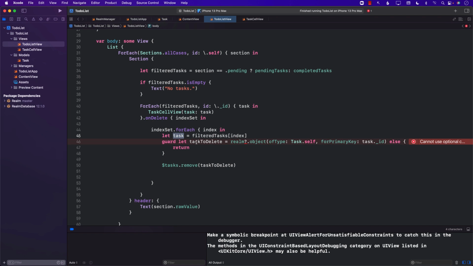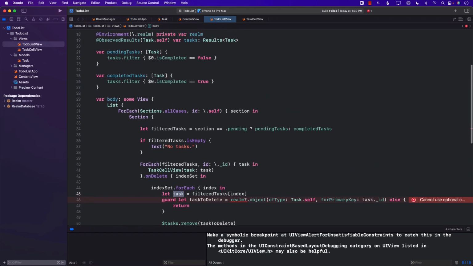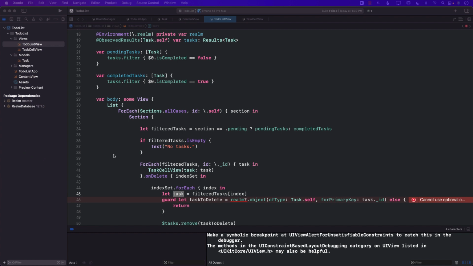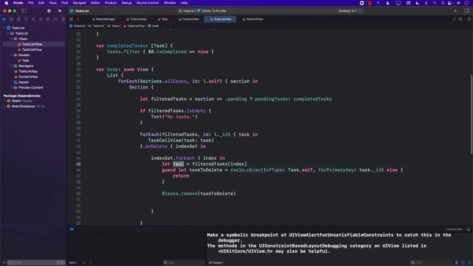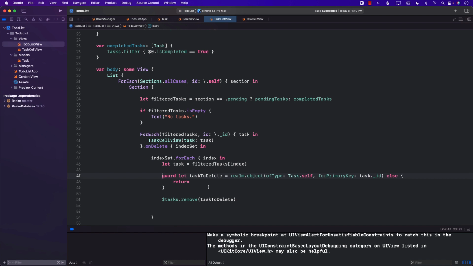The reason that we wanted to get tasks to delete like this is so it will be part of the realm. And if I try to delete this particular task, it's not really going to allow me because this task might be part of something else, meaning some other realm environment. Or this particular task may have used a different realm to be created, part of that realm context. So that's why we have to use our own realm context to fetch the task and then delete it.